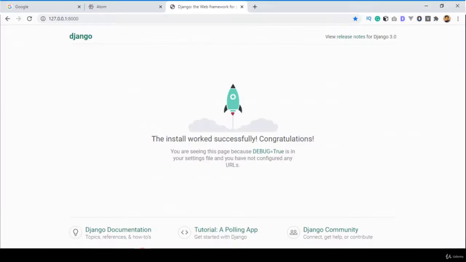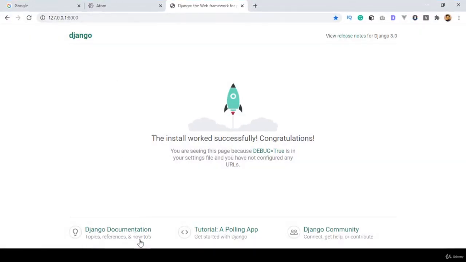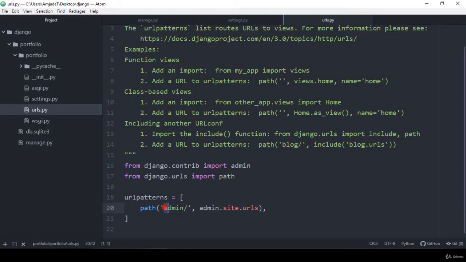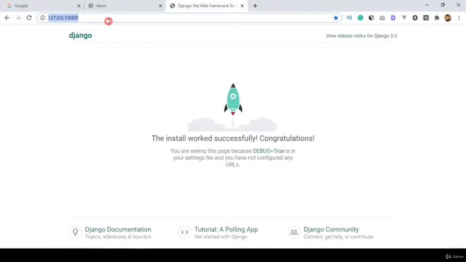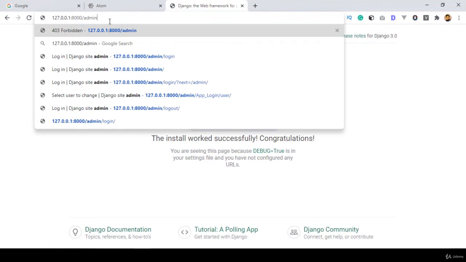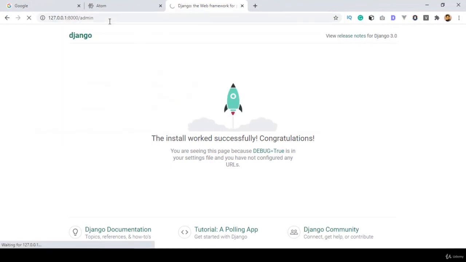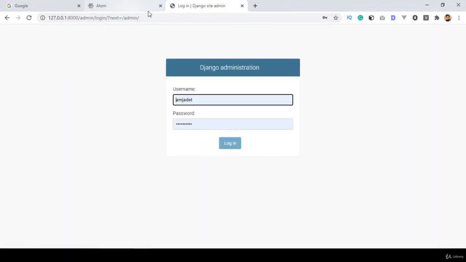Right now this is our project, and after the project, if you write admin, I'll show you. That is one built-in path that is automatically ready-made for accessing our backend. That means Django already provides a default backend server. If you add /admin and press enter, now you can see it has redirected to the default Django admin panel. So that is our Django administration.